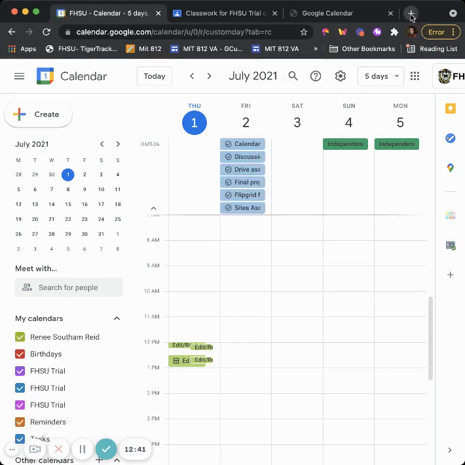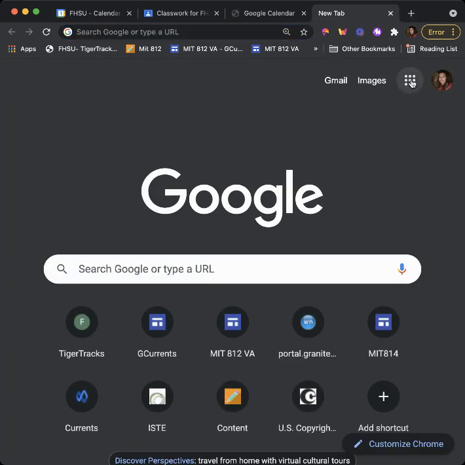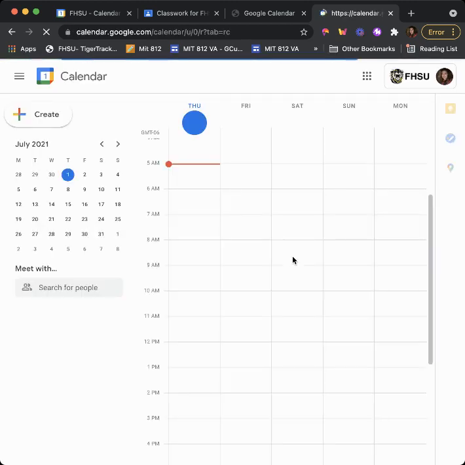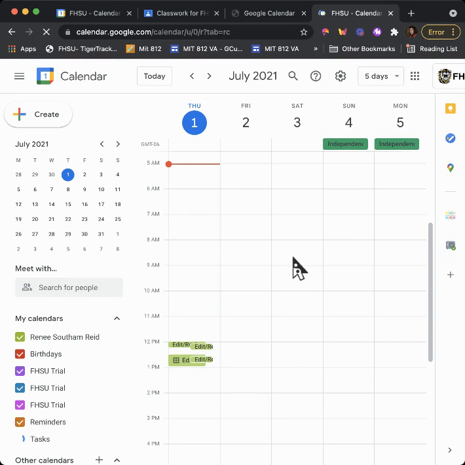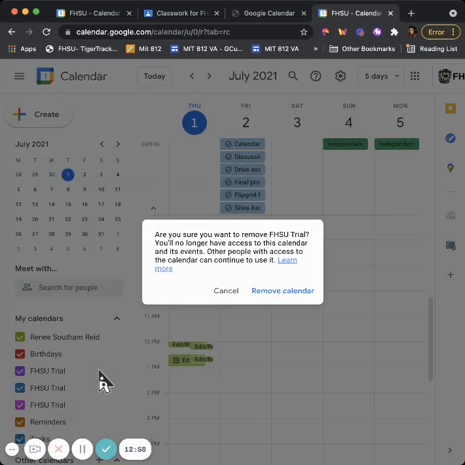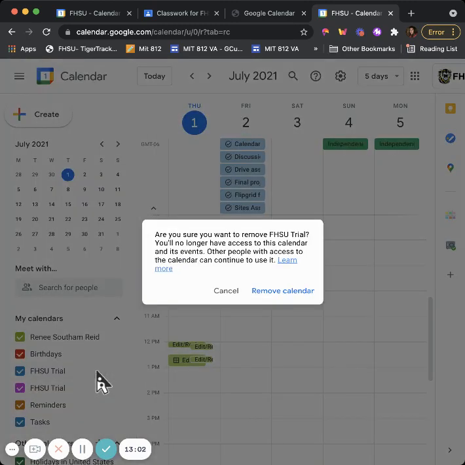Welcome to Calendar. Go into the Waffle and press Calendar. Now, I didn't make these calendars myself, but look how easy it is to remove.